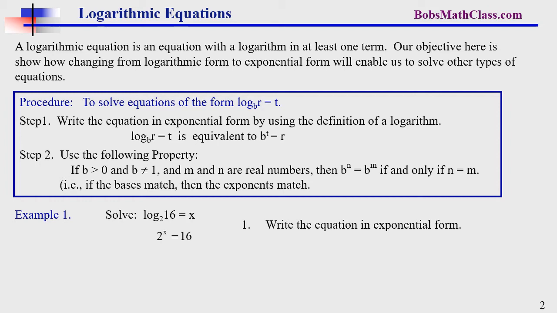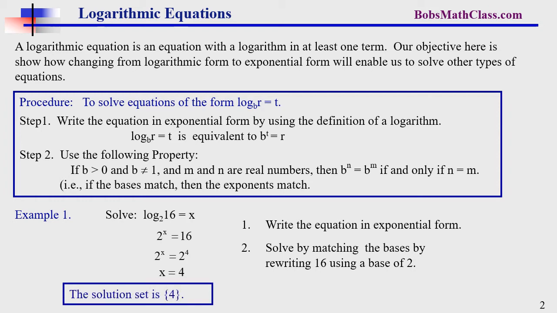Can we match bases? Yeah, we could do it. We want to rewrite 16 using the base of 2. 2 to what power is 16? Right, 4. So now we have the bases matched, therefore the exponents have to match. So our answer is 4. That's it, not too bad so far.